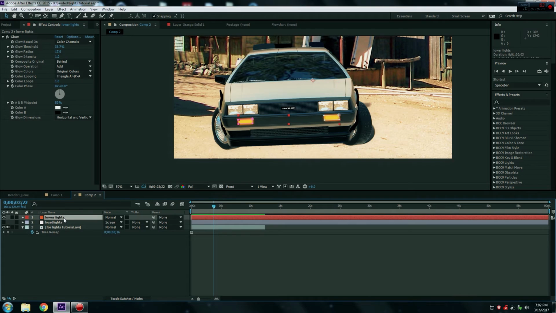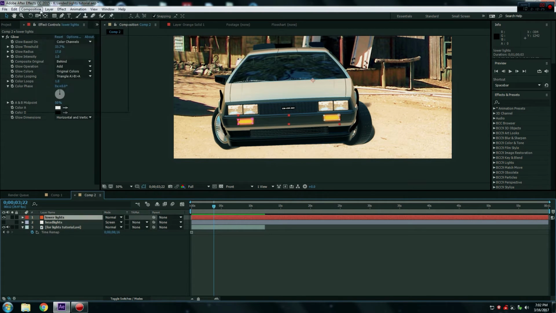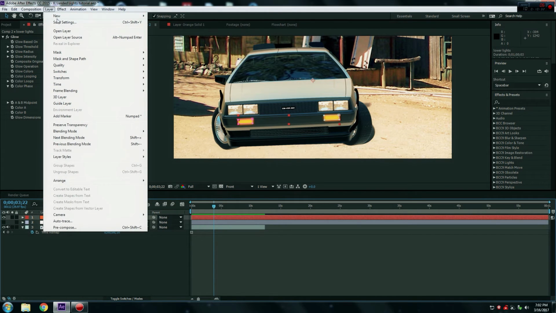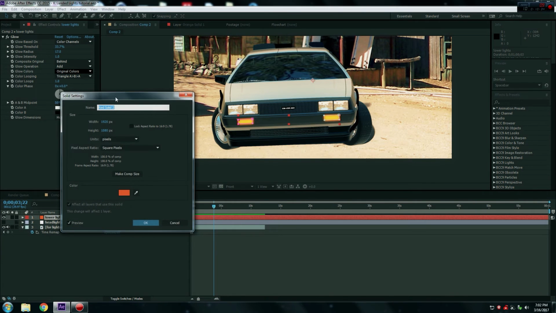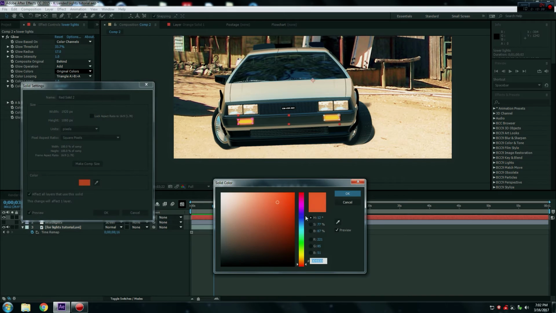Right, let's click on that solid layer and then go up to layer, top left. Click on your solid layer and go to solid settings. Now, in solid settings, you can change the color to whatever you want. So let's click on that, and now we can actually see what we're doing.